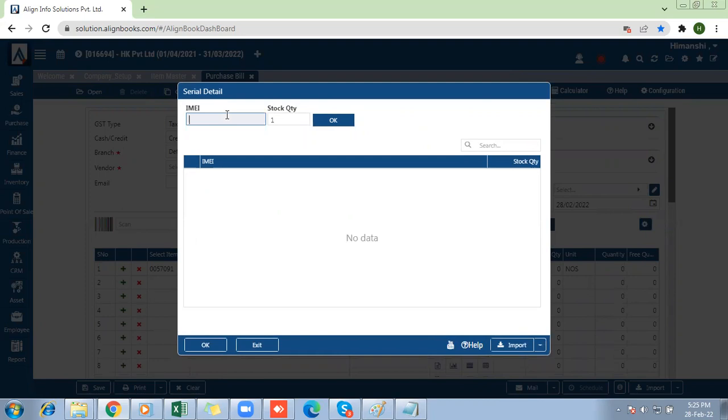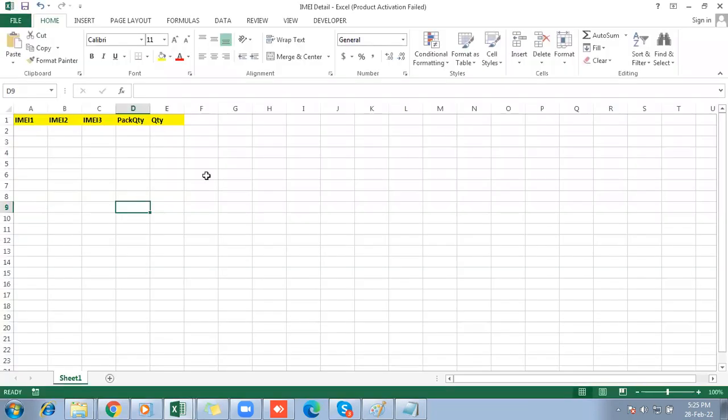Here you need to give the codes. Suppose I put 7001. You can either scan it or manually type it. Those who want to use Excel can download the format and import their IMEI numbers through Excel.